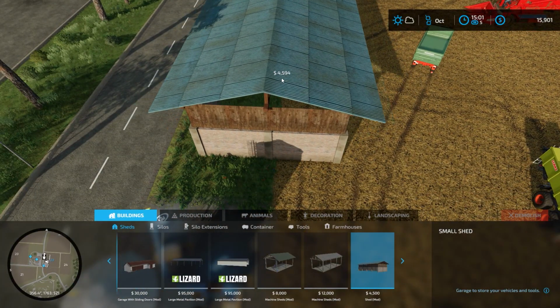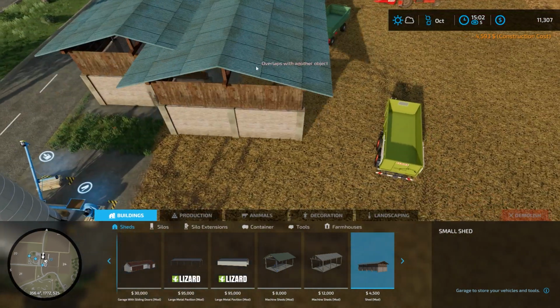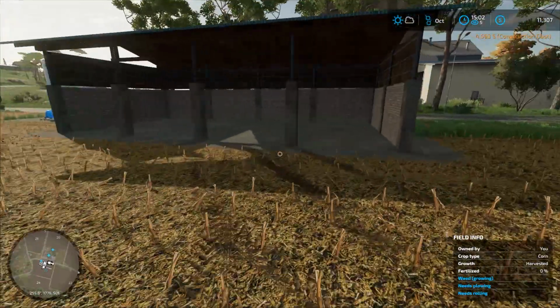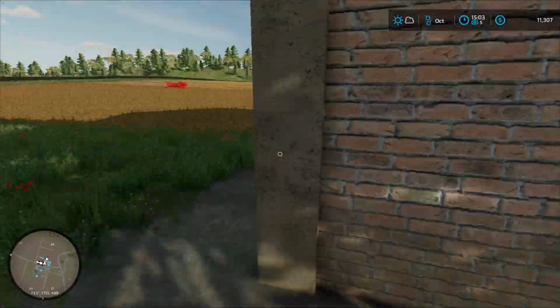Anyway, lining this up would be best from this angle. Don't want to be too close or too far away from the silo. That's pretty good. Jump out and have a look. Look at that, eh? Heaps of room. We could store pretty much everything we have in there, and we haven't really lost a lot of the field.